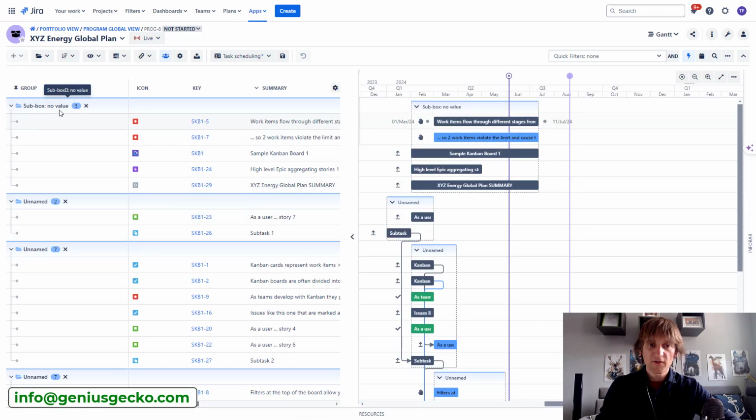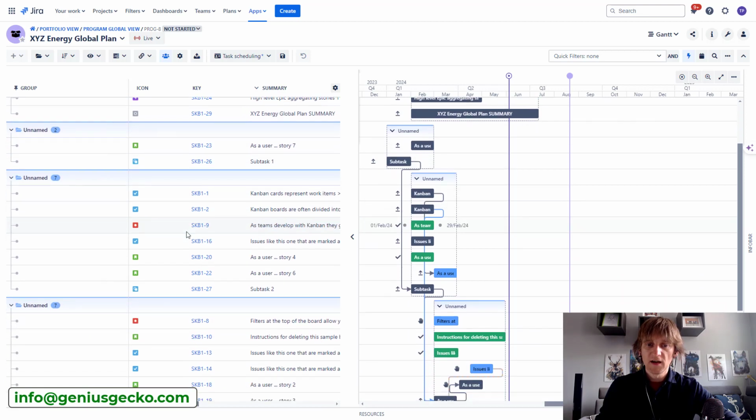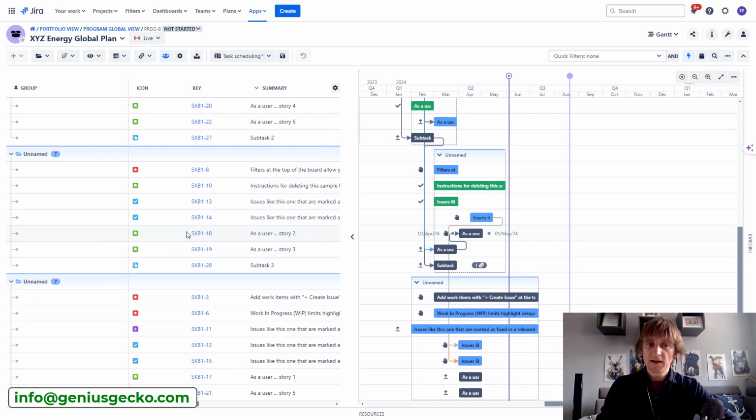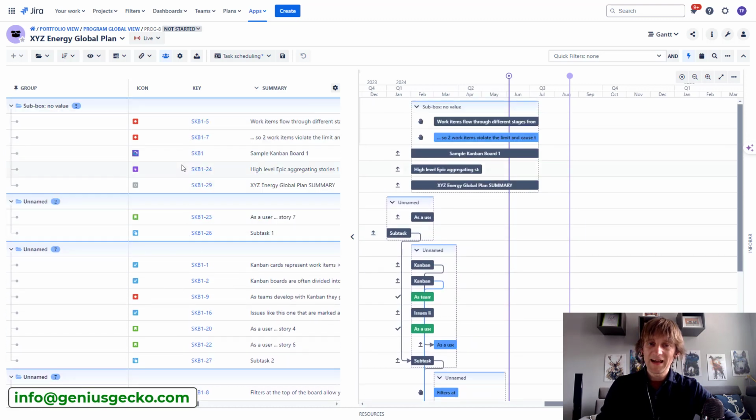Again, I don't have any values over here. It says unnamed, so that's something that needs to be fixed. But other than that, it gives me basically the grouping of my elements per sub box, which in this case means per month, for example, or it could be an iteration, or it could be a sprint. So that maybe is a bit more useful. Although if you have been doing it by sprints, there is another way to do it, already existing before this update, so not that bad.